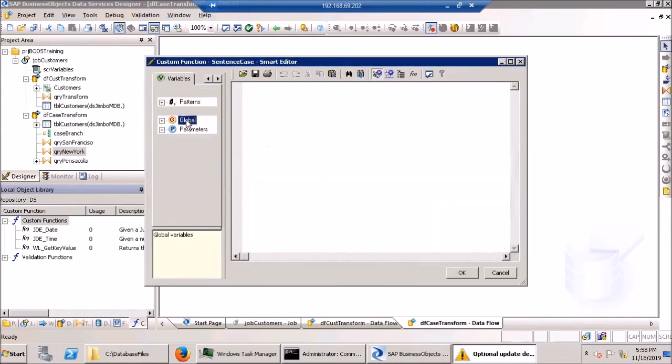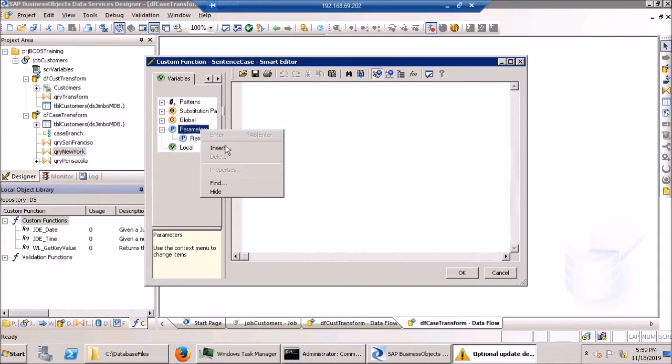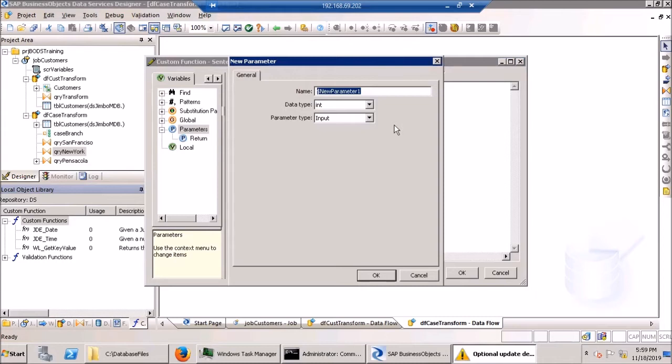Next. Perfect. I don't know what it's doing here. It's doing some fun thing with the refresh. That's okay. So we're going to insert a parameter. This is going to be called $input, and it is going to be a variable character, 255 characters long. It's fine, even though names are only going to be 40 characters in and out of SAP. We'll just leave this as part of the function.